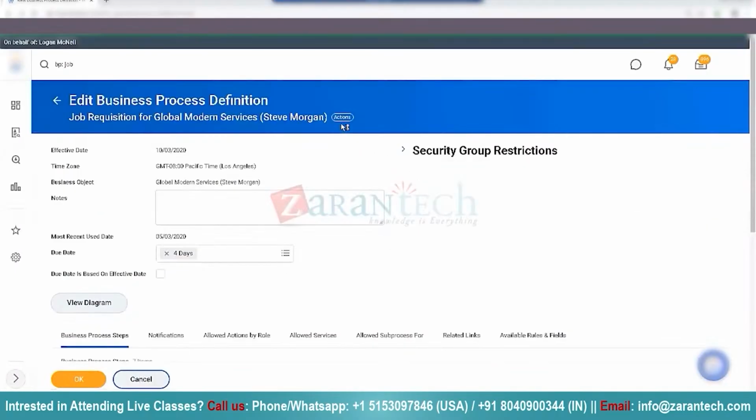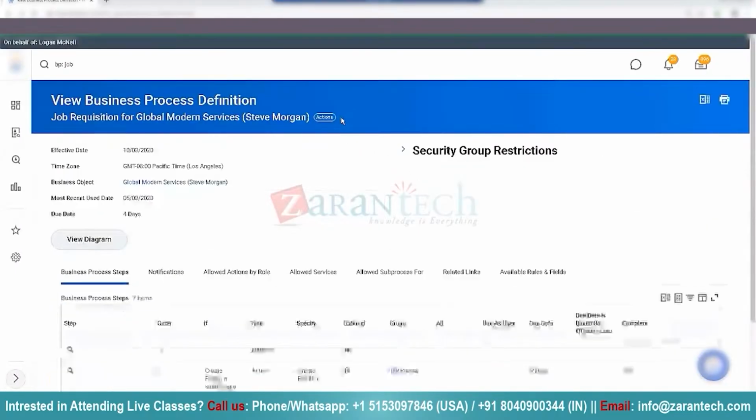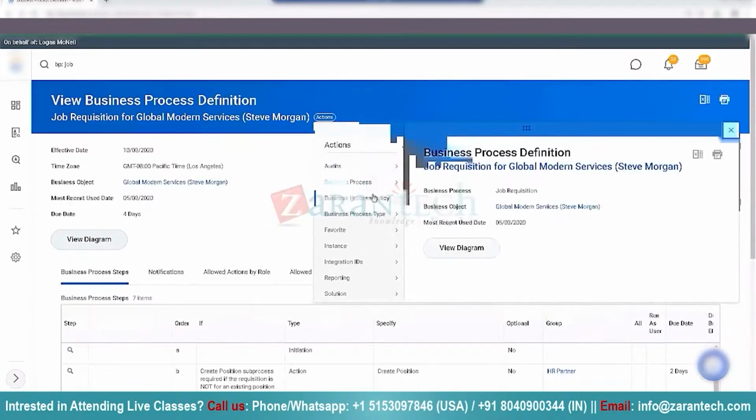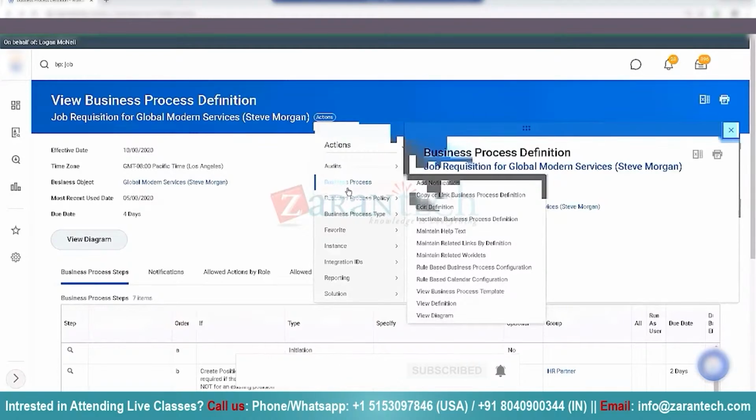So there's two things involved. From here, we make sure that the security policy, the business process policy, has that group there under action or approve or view, depending on where you need them to be.